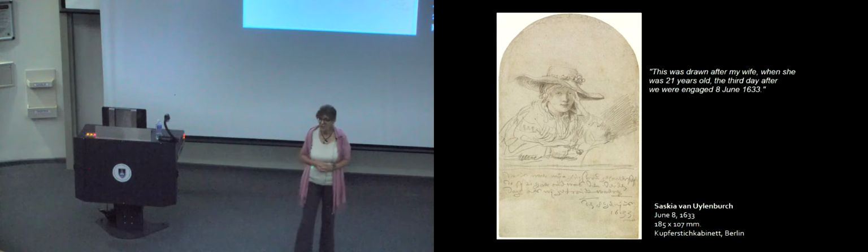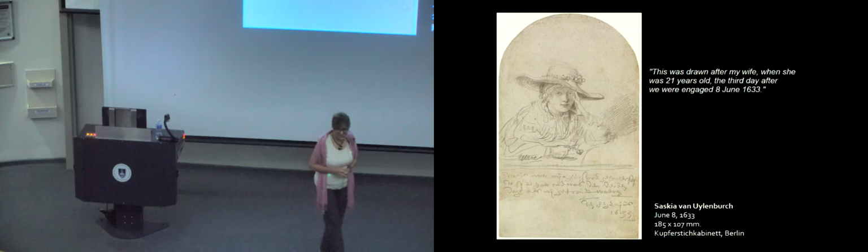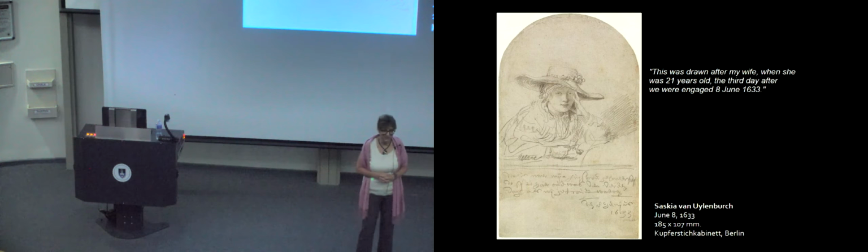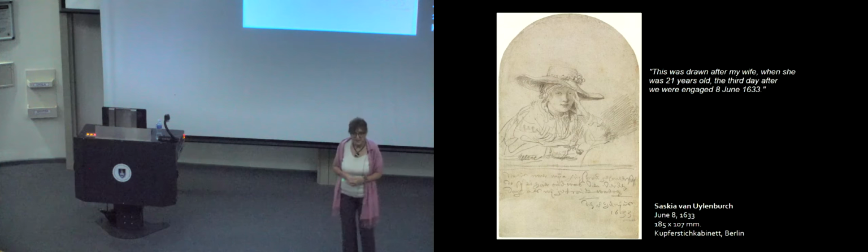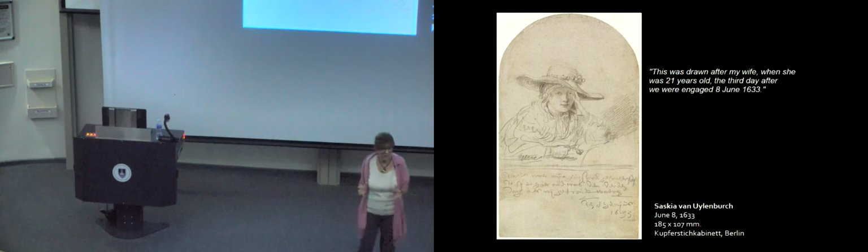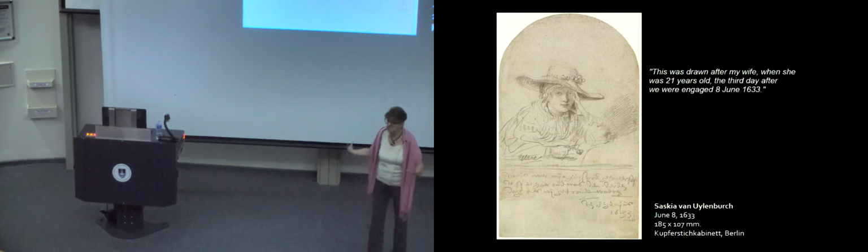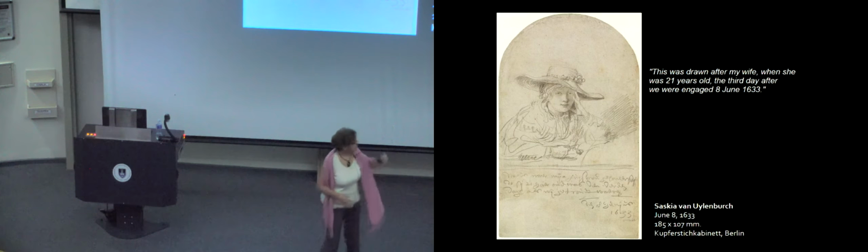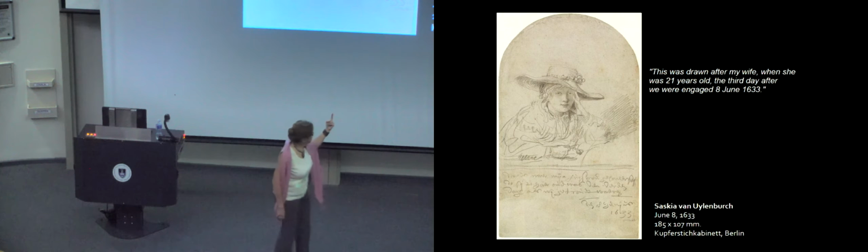1633. Such a wonderful personal image. This was certainly not intended to be sold. It stayed in his collection. So even though Rembrandt created lots of works for the market, and he was very savvy initially as a businessman, and promoted himself well, and made quite a bit of money, and got a very nice big house in Amsterdam, he also created lots of works for himself. And this portrait of Saskia is one of those.